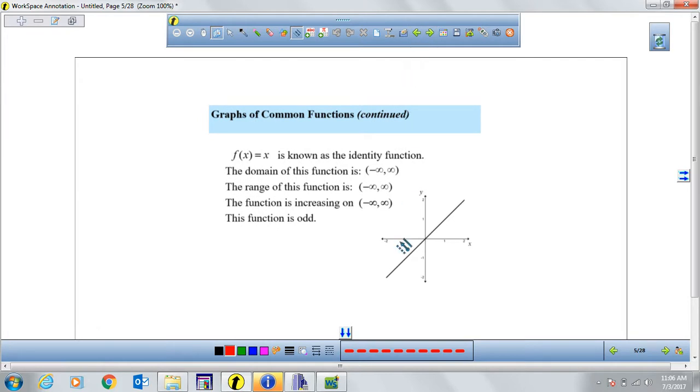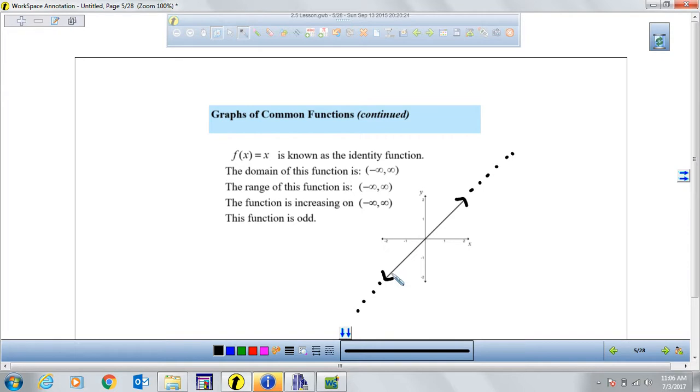So then the next one we cover is f of x equals x. This one is going to look like just a regular slanted or sloped line. Now, for this one, we know that the domain is going to be from negative infinity to positive infinity, because it keeps on going both to the left and to the right, which means every value of x, positive or negative, is going to be on the graph. The range is the same thing, negative infinity to positive infinity, because every value of y, negative or positive, is on the graph. All the negative values can be found on the graph. All the positive y values can be found on the graph.